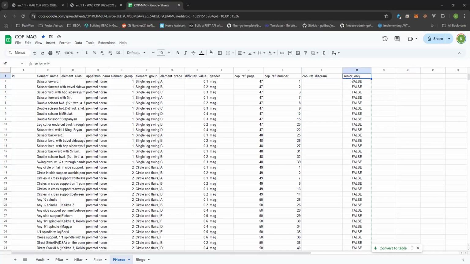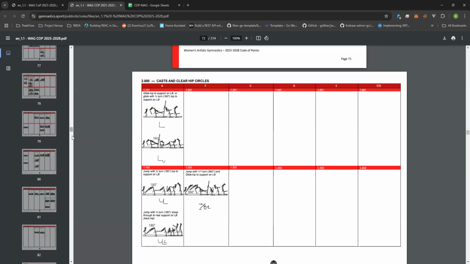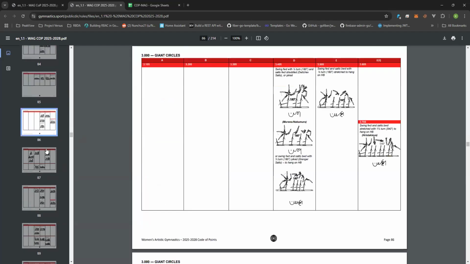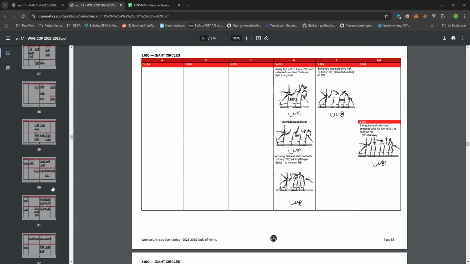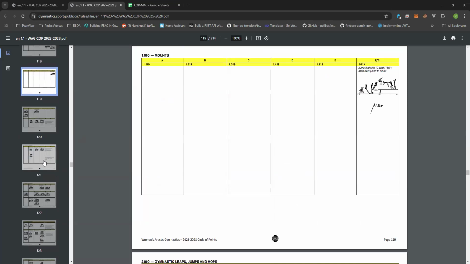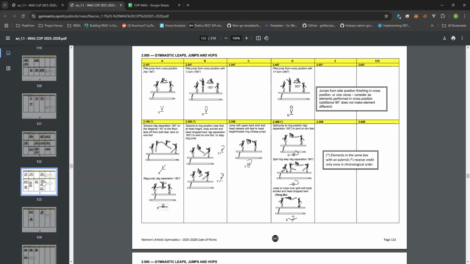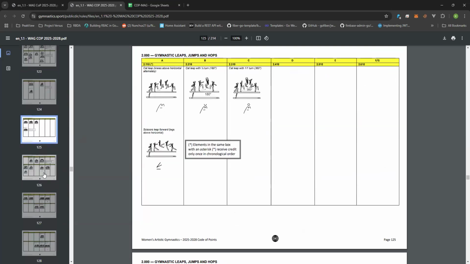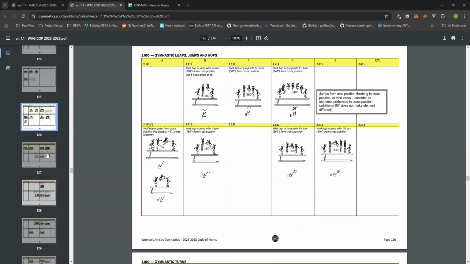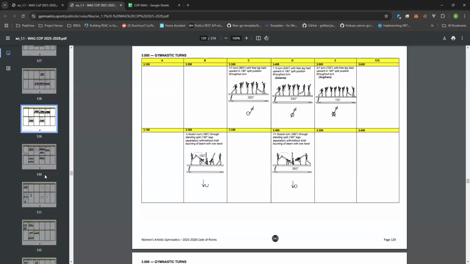This one, where it says senior only, it can either be true or false. And for the women's, let me see if I can find an example of what that looks like. As we have it in the men's, it puts a red star or a red circle on the element to show that it's for senior members only and not for children to do that move because it's too dangerous.